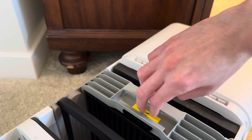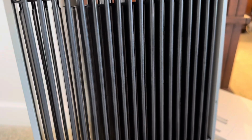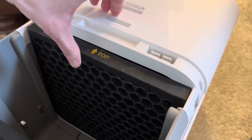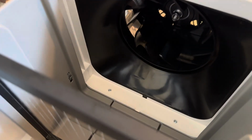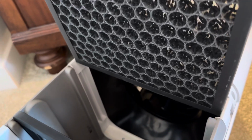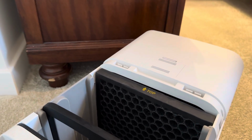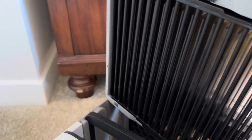But actually, let me show you the filter out. So it is a tool, so you can take it apart too and really get in there. With the charcoal filter out, you can just see there's the actual brushless DC motor in there. So, you know, it's got a nice size blower. It's not too loud, but in the bedroom that it's in, it actually works perfect. So that is nice. Oops, I dropped it in there. And let's go ahead and actually put the filters back on so I can show you the unit running.